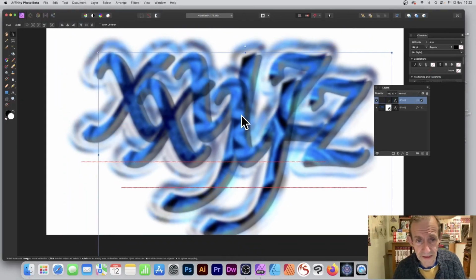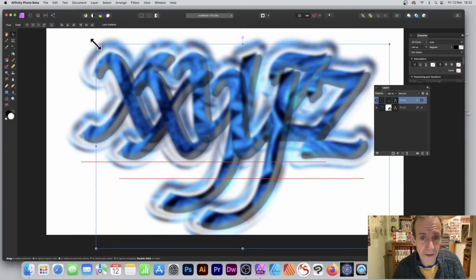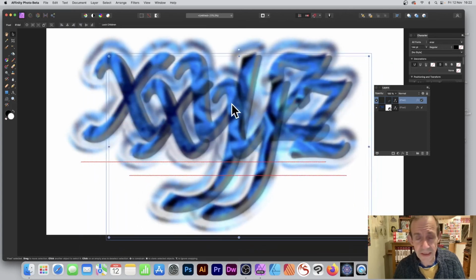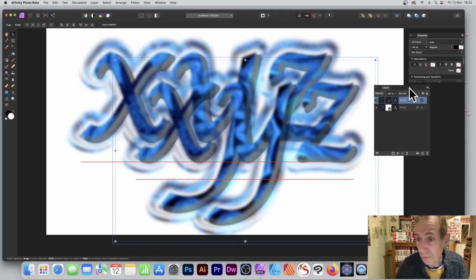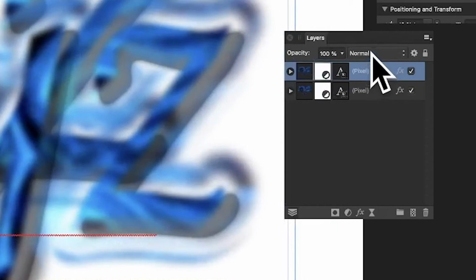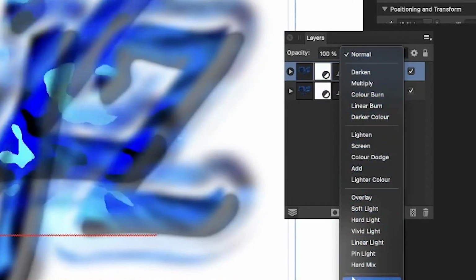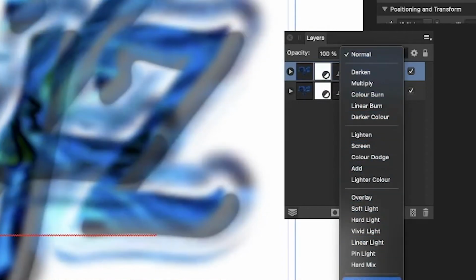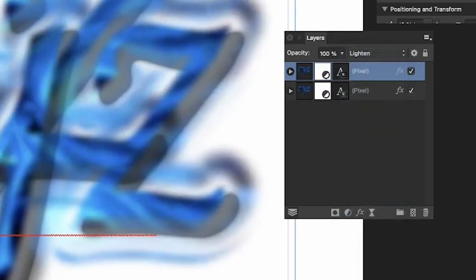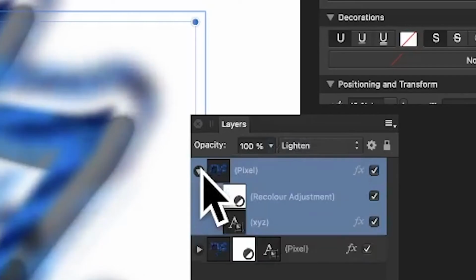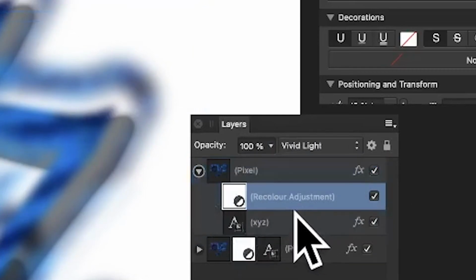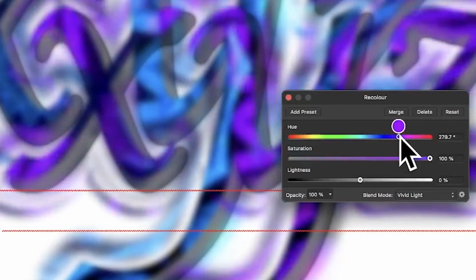So you can duplicate the design, and you can see then you can combine that and create some very interesting type effects that way. And of course, what you can also do, once you've got that, you've also got blending modes. So you can run through, maybe go for difference, or maybe lighten. Or again, if you decide, you know what, I don't want the same colour as before, what I can do, I can always go to this one, and it's independent of the other one. All these layers are all independent, they're not connected, so you can change that one, so it's not going to affect the other one.